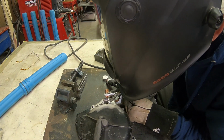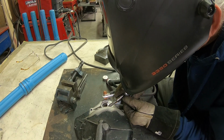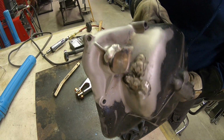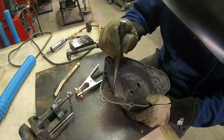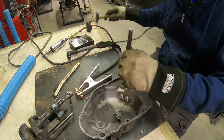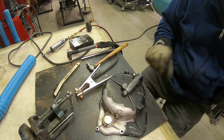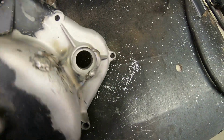Going in here and cleaning this up a little bit. It's really got to be clean. Okay, you can see the weld we got around the kickstarter there. I'm going to see now if this will come out of there. And it's moving. Just going to have to work at it a little. Okay, got our stainless steel out of there.